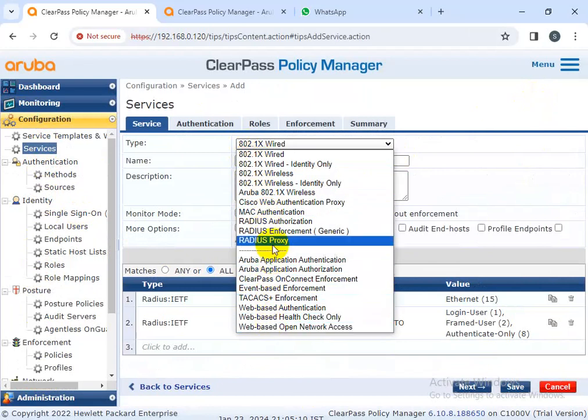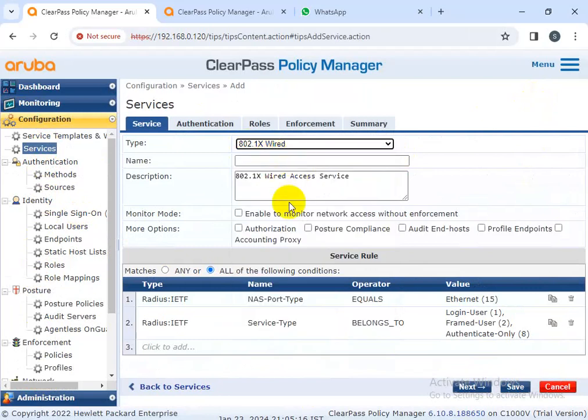There are multiple templates already in Aruba, so I am selecting wired only. This is a default template. Don't change the template, don't change the condition, only change the third condition. When configuring the condition, please make sure that this third condition is applicable. The first two conditions stay the same, not going to change.